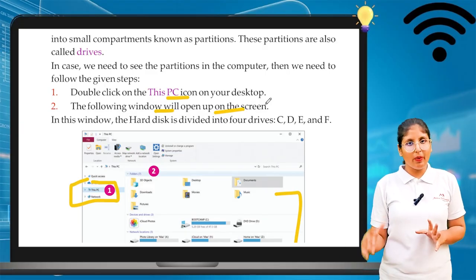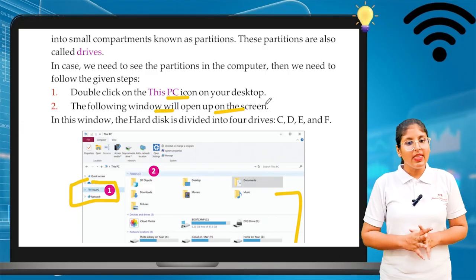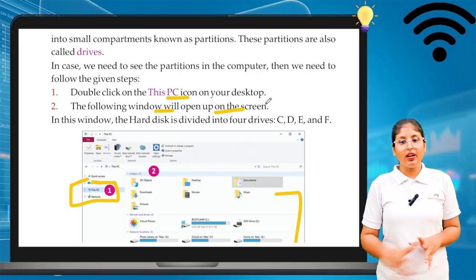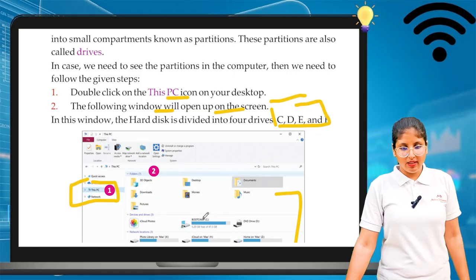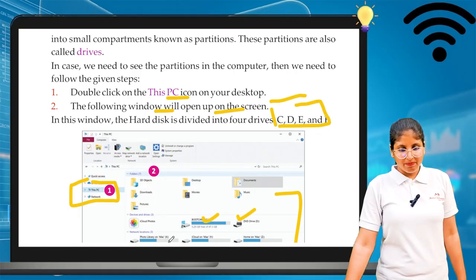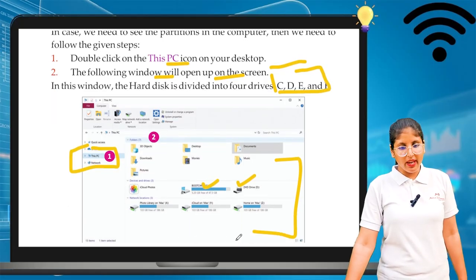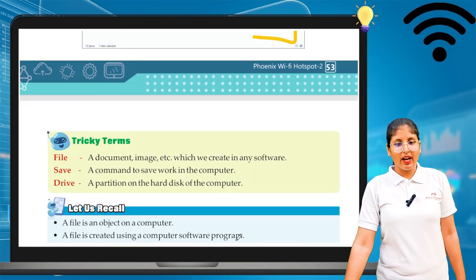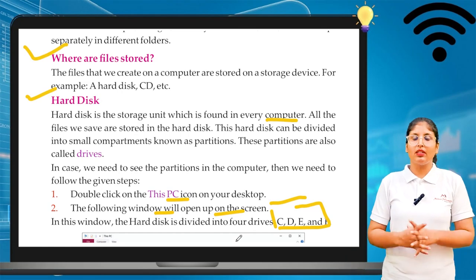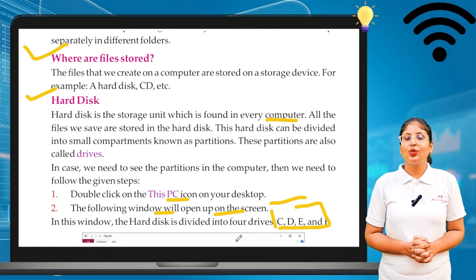In the window, the hard disk is divided into 4 categories: C, D, E, and F. Can you see? Here we can see C, D, E, and F. So these are the 4 drives, and from the hard disk we can easily store anything.